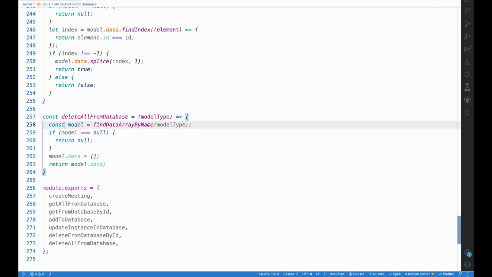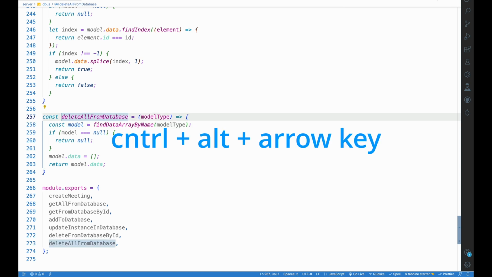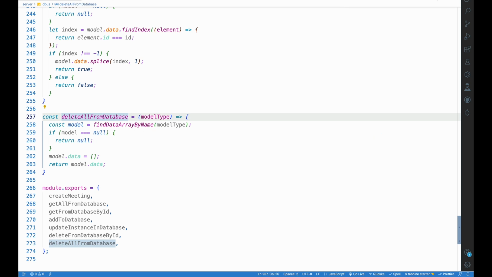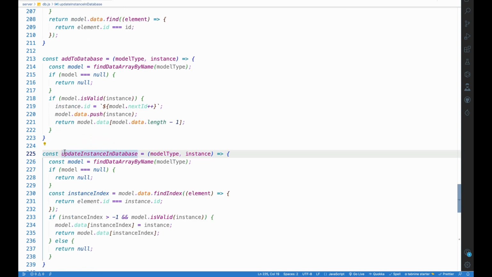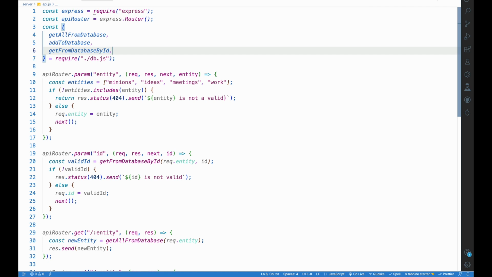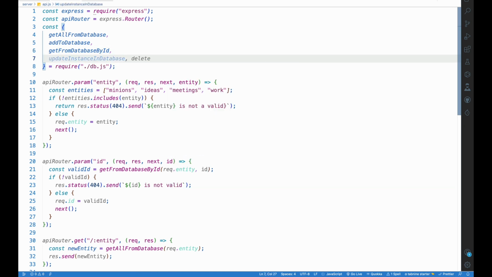Something else that's really interesting is if you use Control plus Alt, you would be able to move inside a whole, let's say, word. If we only use Alt, it would treat this as a single word. But if we also use Control plus Alt, it would go inside it. I think it's looking for these capital letters among these. This comes in handy sometimes. So the method that we are going to use is going to be update instance in database, and import the new one, update instance in database.